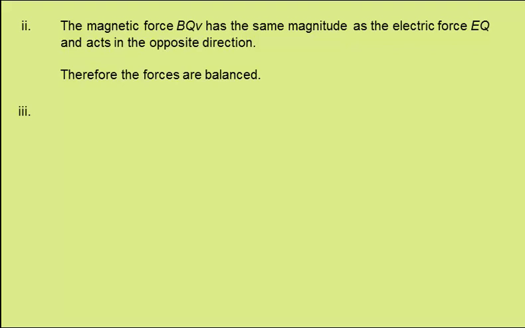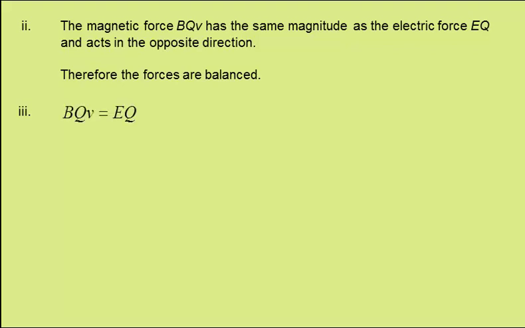In part 3, a stream of ions passes between the plates at 1.7 times 10 to the 5 meters per second. The plates are 65 millimeters apart with a potential difference across them of 48 volts. We need to find the value of B required to give no overall deflection, stating an appropriate unit.